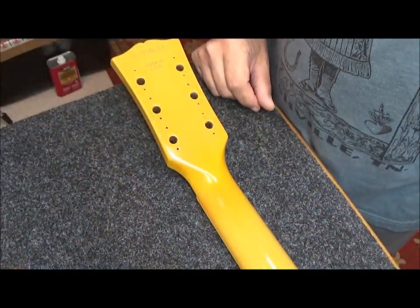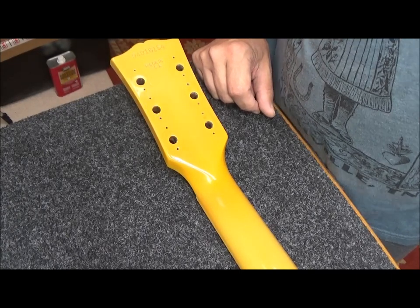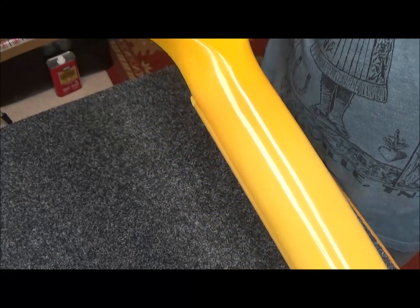At Harpeth Guitar Restoration, our main purpose is to make guitars happy. And this one here, I do believe, is a happy one. We'll get a close-up on some of this stuff.